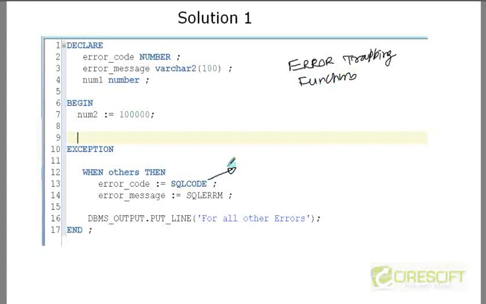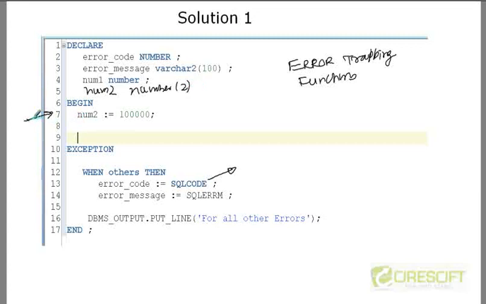So what happens? Let's try to understand this piece of code. At line number 7 I am trying to assign a value which is greater than the value that it can contain. I have declared num2 as number, let's say 2, so num2 can contain anything up to 99, but I'm trying to assign a value that is more than that.